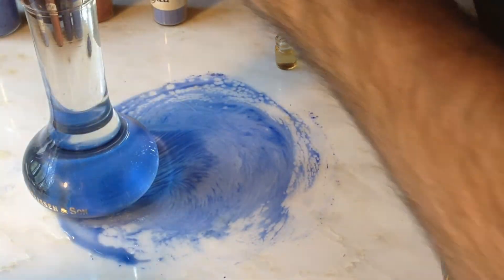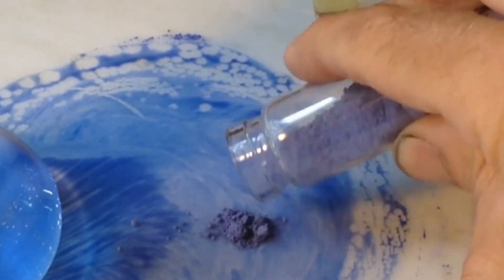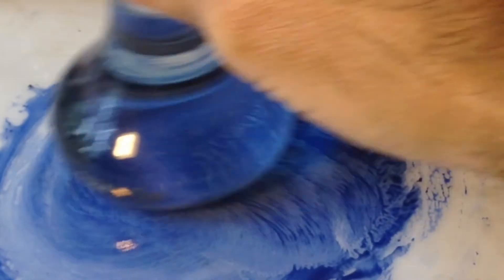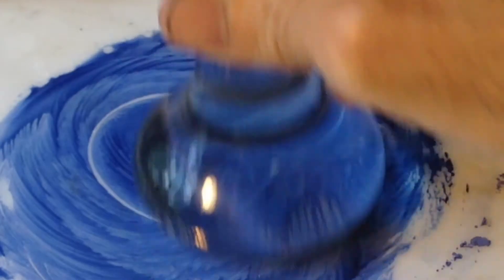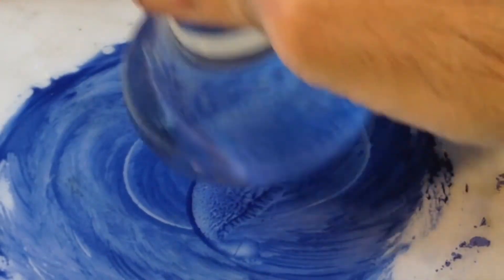I think I got it too thin, so in that case we can just add some more lapis to the mixture and go back and forth until we get it just like we want it. That's the beauty of working in small amounts for miniature paint. Such a beautiful deep blue color — it's not easy to get that color any other way with a natural process. Lapis was very helpful up until the invention of Prussian blue around the early 1700s. That's feeling good now; it's got the consistency of a really thick oil, which is perfect. Starting to look like a nice royal blue.